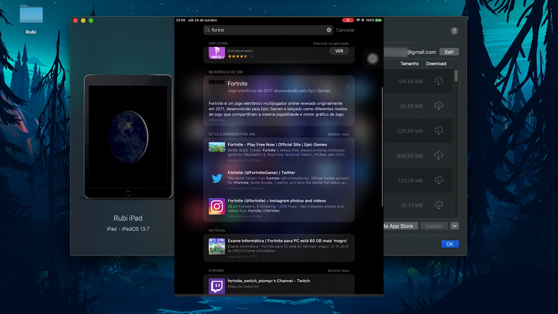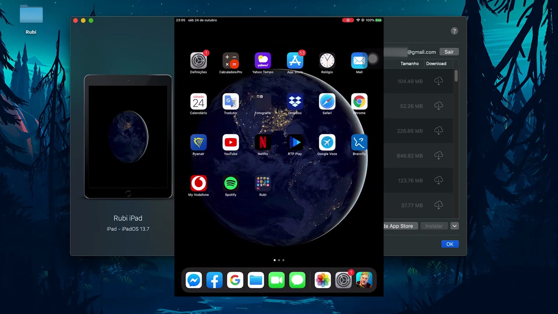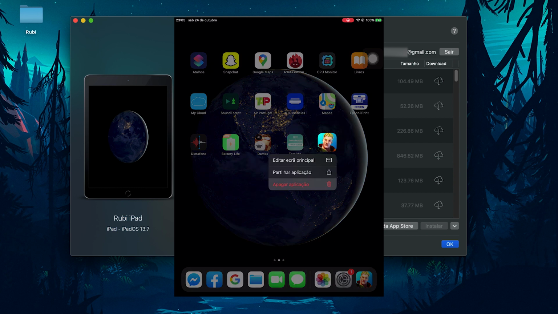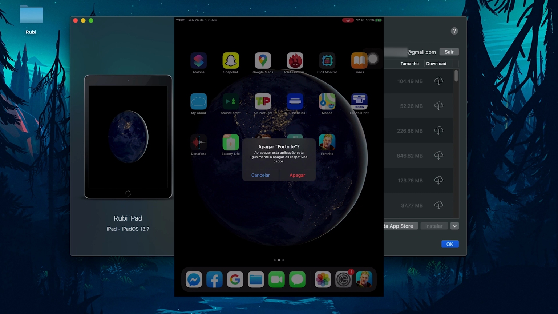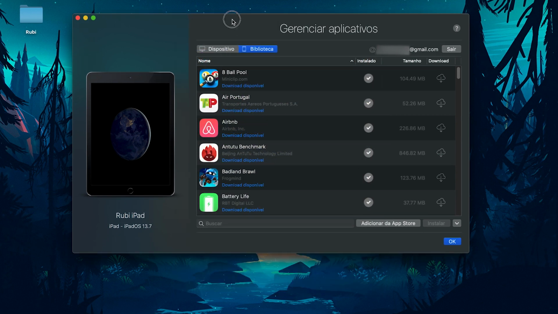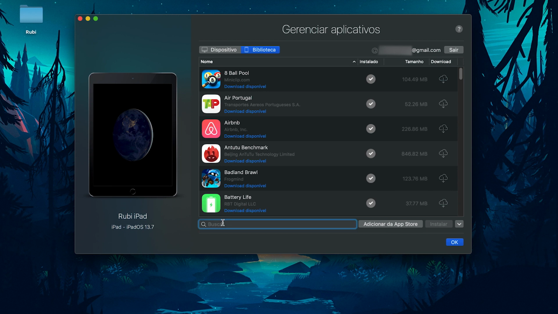So you search for the game and you delete it on your mobile device. Boom. This is for the people that did step number 2 and for the people that skipped, okay? If you have it installed, you have to delete it. Delete. Boom.